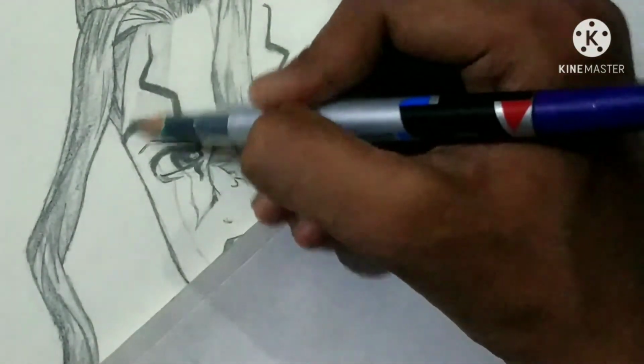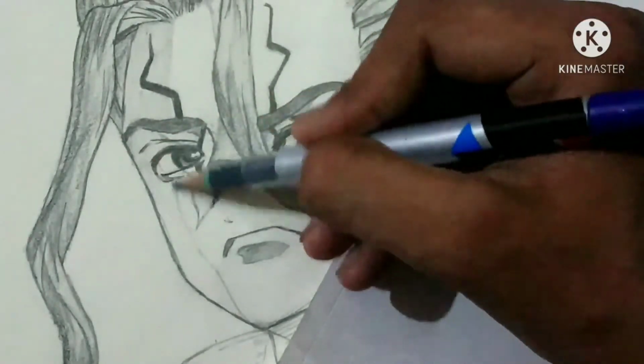Now we have to shade the shadows of the face and we have to use a light pencil for it.